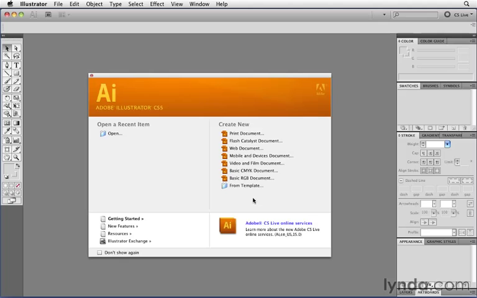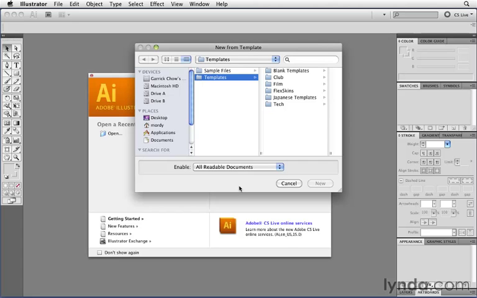These are templates that don't really have any design elements inside them, but they're already set up with the right page sizes, trim marks, fold marks, and basic guidelines for specific types of work. Now, you can access these templates directly from the welcome screen by clicking on this folder over here called From Template. Doing so navigates you directly on your hard drive to where all these templates are stored.